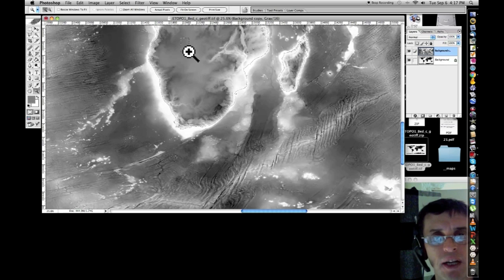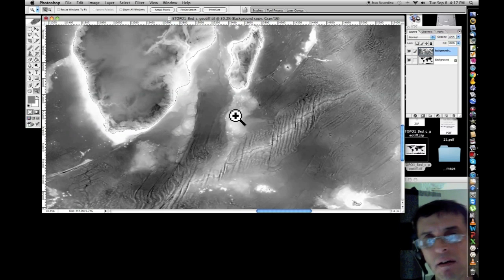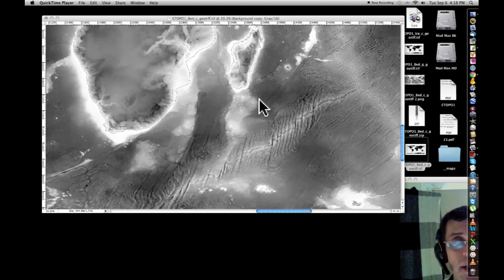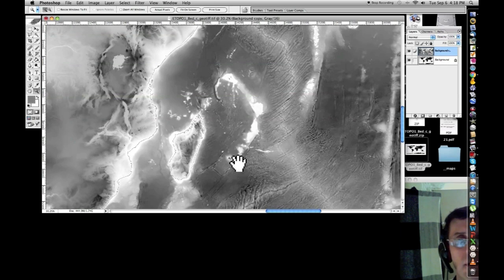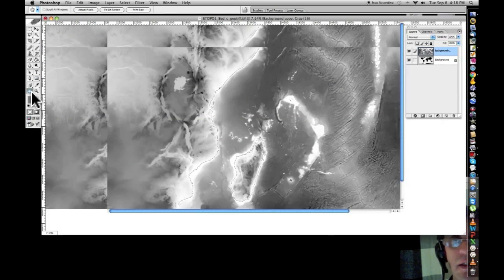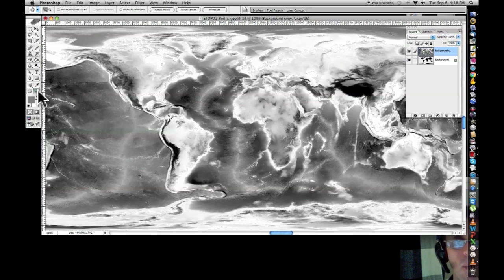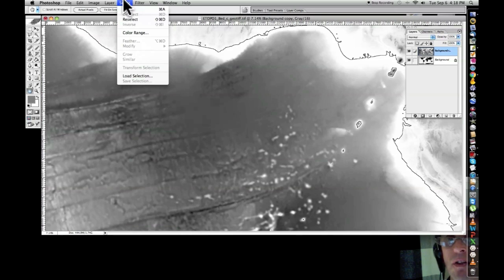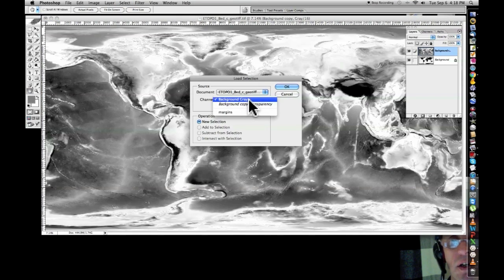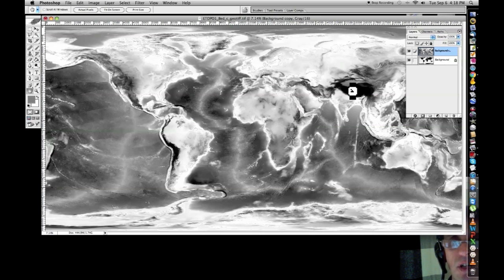We'll do a next video with overlaying the gravity map on this map, so you better save this one as a PSD. It's going to be our working map. Just a reminder, you can always load the selection and load the margins, and you have the margins all selected for the map.